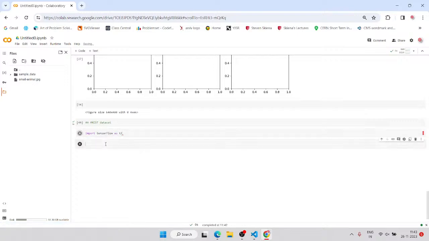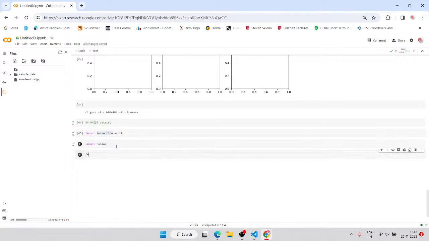We will be using TensorFlow. TensorFlow is also a library like PyTorch, which helps us in doing machine learning. We will do the imports. Matplotlib is already imported, we do not need that, and numpy is also done. Import random. I'll show you why I'm doing all this.